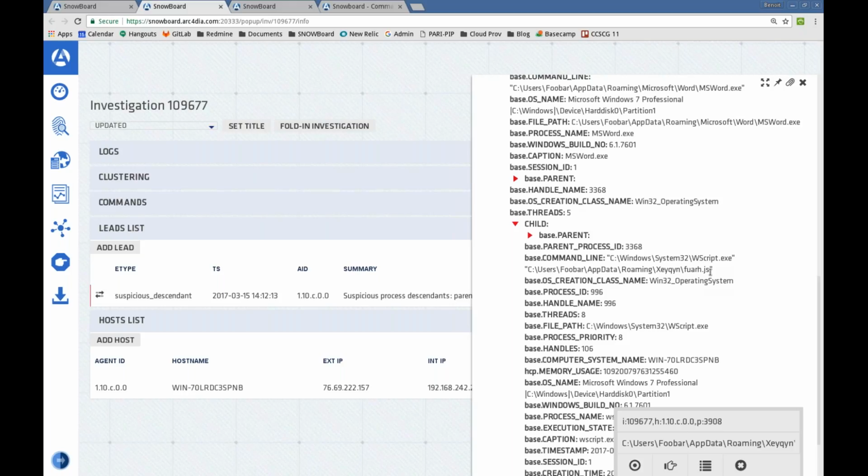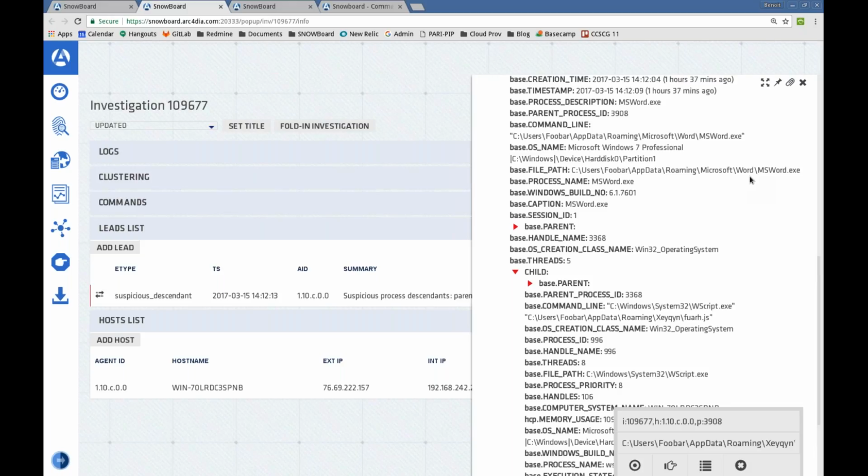If anything, it's probably the result of generating a random directory name. Same thing with the JavaScript file name, right? So very likely this JavaScript file has been written there in a randomly generated directory in the AppData Roaming directory of user foobar. Now, random directories and file names are common in the temporary directory on Windows, but not quite that common in C:\Users\foobar\AppData, especially if it's been started by this weird msword.exe binary that's also been deployed into the same place. So to me, this smells really, really bad.